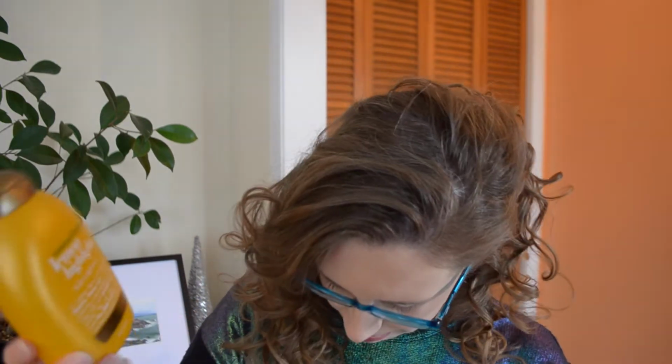This is, and I don't know if the other half of this is in here or not, but this is the OGX Sunkissed Blonde Lemon Highlight Shampoo. I love the OGX brand. It used to be Organics. Didn't care for this so much. It was okay. I won't be repurchasing the Lemon Highlights unless I can get it free, which I sometimes am known to do. That would be the only way I would repurchase it. Didn't notice any highlights changing in my hair, but who knows, it may have happened. Didn't like it as much as some of the others. Love the brand though. Favorite shampoo and conditioner of all time.